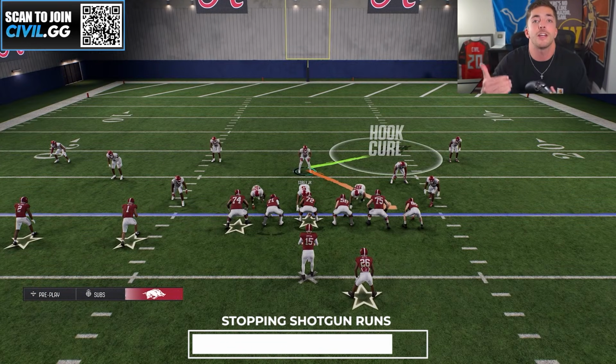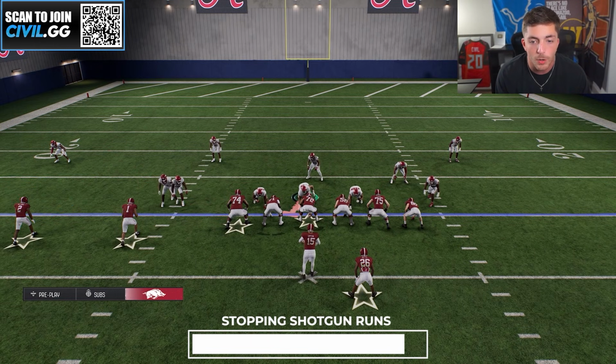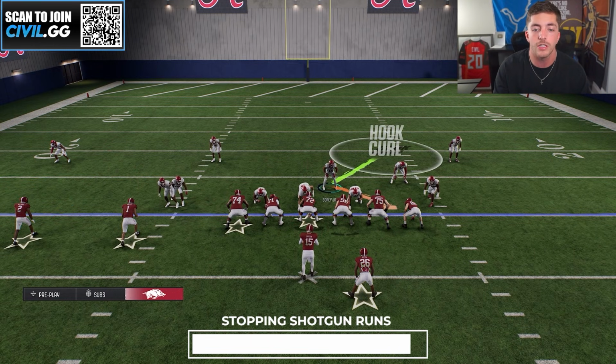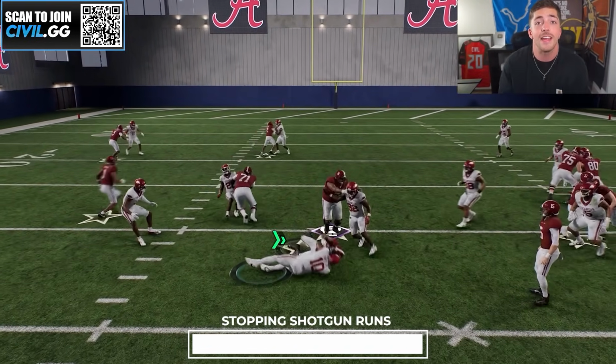And then by just following the rules we talked about across the board with everything else, we're able to stop the run pretty easily. You really should not be losing to shotgun run schemes. The hardest should be under center, and we have answers for that too.